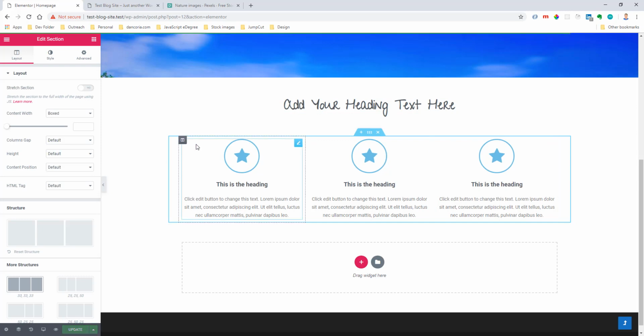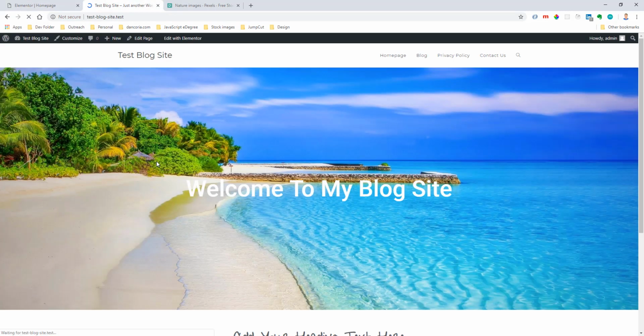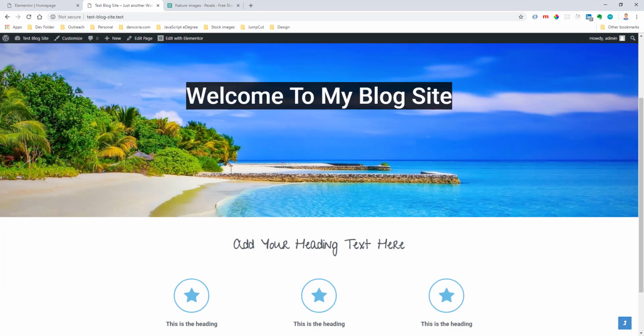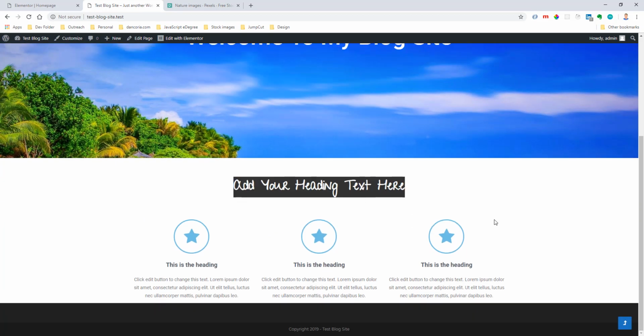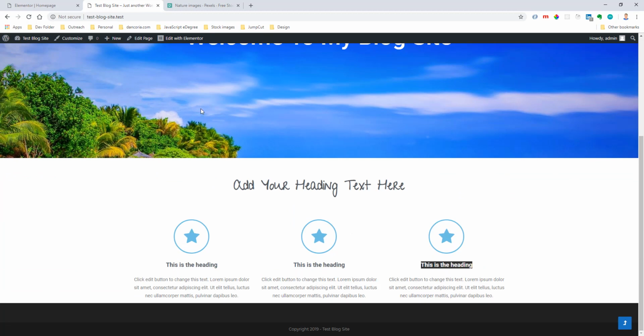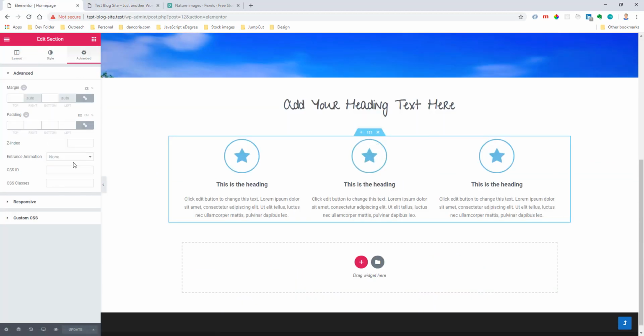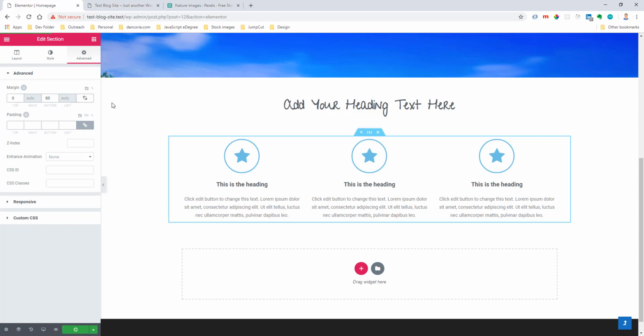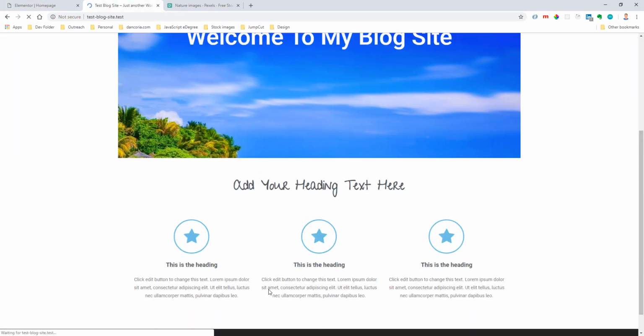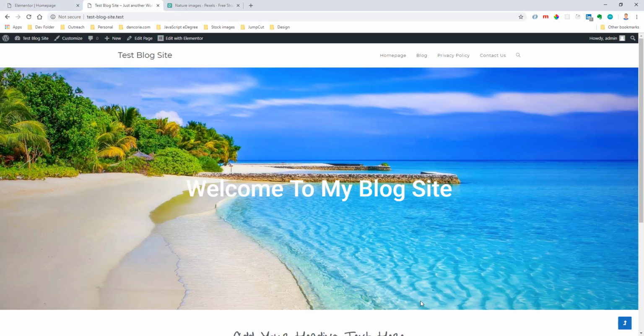And let's update it. And now we can check and see what our little site is looking like. There is our heading up there, our intro. There's another little heading in our 3 section right here. So it's not great, but whatever. Let's click on this container. Under advanced, let's unlink the margin on the bottom. Let's put about 80 margin on the bottom. If we update that, come back here and refresh, it's just going to add some space down there.